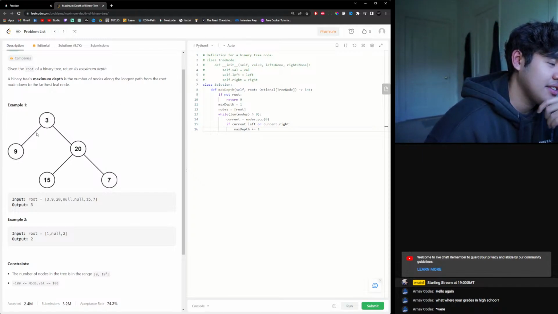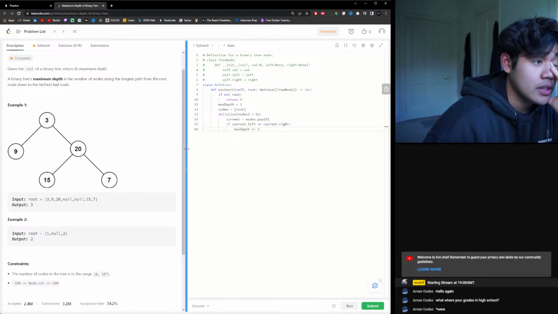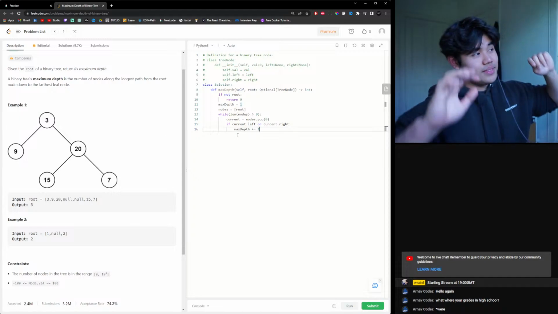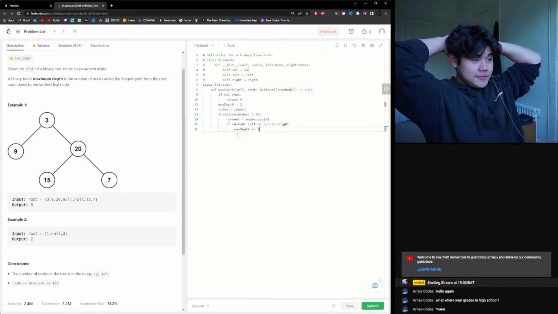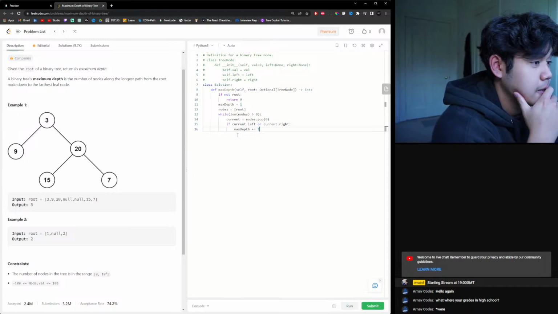Because if we start at here, I guess what we could do is, the current one that I'm doing, if I'm doing left and right, that's breadth first search, which isn't what we want. So I think so anyway. Bro, I don't know. Current dot left or current dot right.